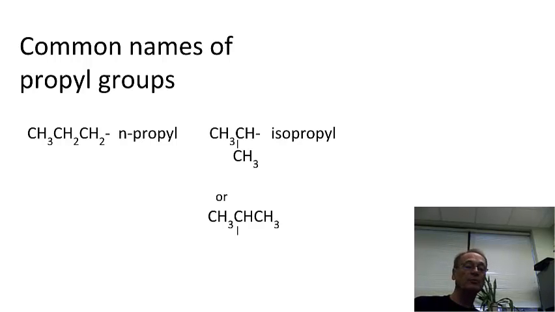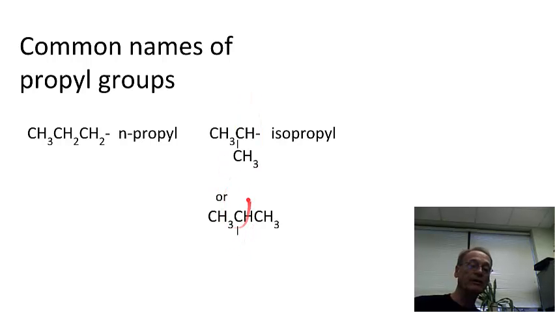But by the time you get to propyl, there are 2 different propyl groups. So in a sense, they are isomers of each other. You can have 3 in a row with the attachment at the end. We call that n-propyl, which kind of makes sense because it's 3 in a row attached at the end. But then we also have isopropyl, in other words, 3 in a row attached at the middle. That's a different alkyl group, even though they're both 3 carbons and 7 hydrogens. They are different from each other, so they have to have different names. This one's called n-propyl, this one's called isopropyl. I've drawn isopropyl in 2 different ways here, but it's still CH3, CH3 with a point of attachment in the middle.